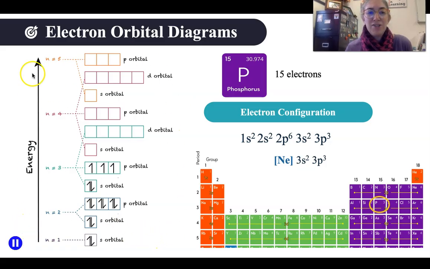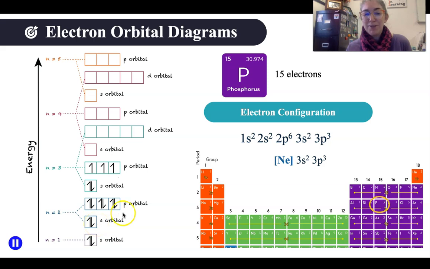So this is an energy diagram, or an orbital diagram, and you can see these different energy levels are color-coded. Energy level 1, n equals 1, has 1 sublevel, energy level 2 has 2 sublevels, energy level 3 has 3 sublevels, and so on. The sublevels are s, p, d, and f. So energy level 1 has just an s sublevel. Energy level 2 has s and p. And you'll see that s has only one room, just one box, one orbital.